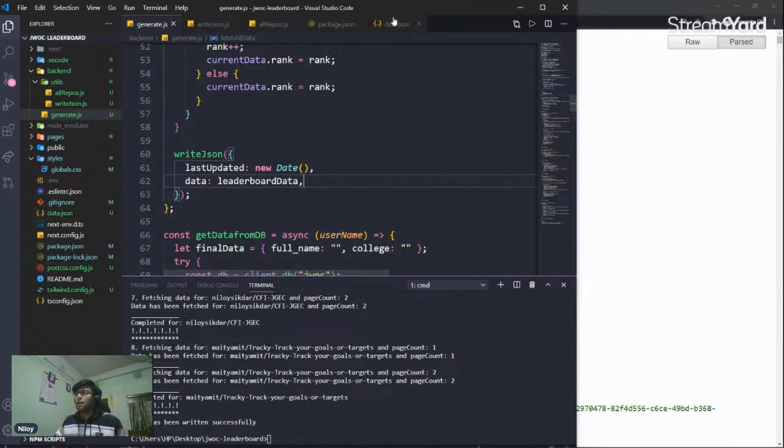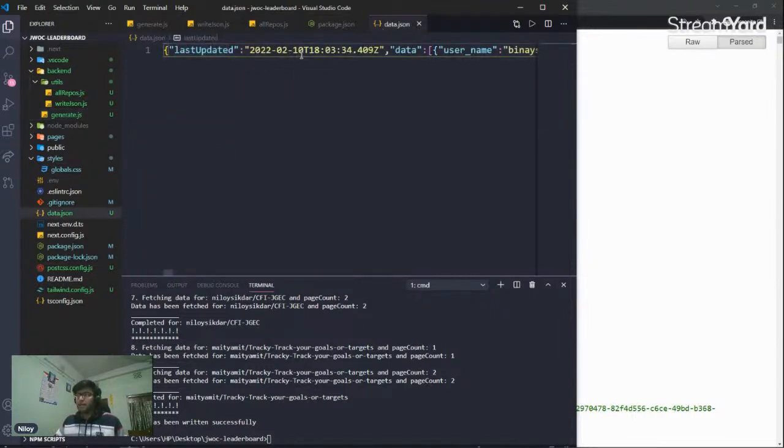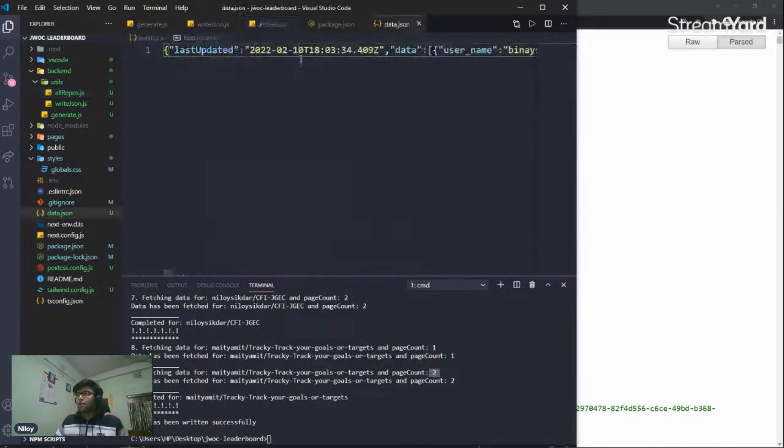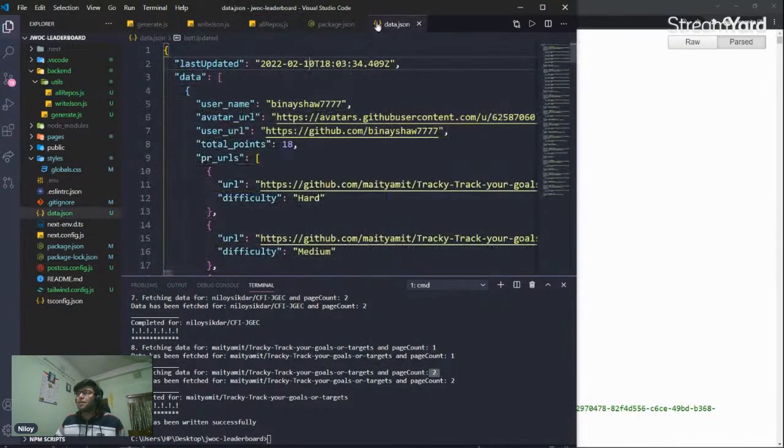So now we can see we got our JSON data, but this is only for 5 repositories. You can also see those console logs here, like fetching data for this particular repository, and the page count is 1. Initially it is 1, then it will be 2. That means it is paginating our data. Great. So our backend is now successful.